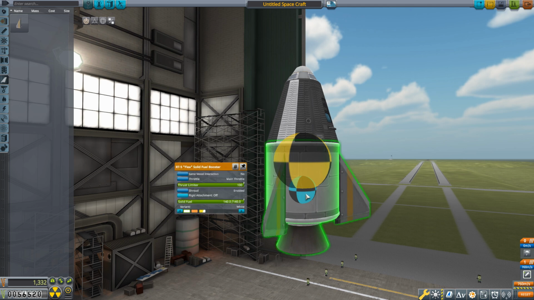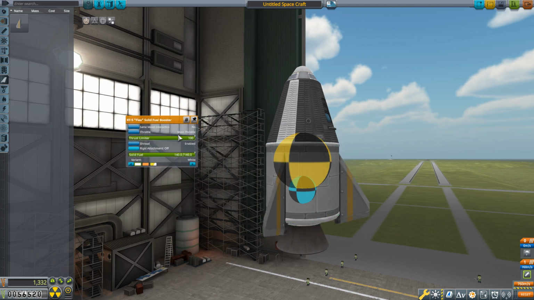If you right-click on our fuel tank, we have some bars here that we can adjust. There is a thrust limiter bar. You can adjust what the maximum thrust of this thing is going to be. We'll talk about that in a little bit. But below that, we can adjust how much fuel it has. So as this thing flies, it will be draining the fuel.